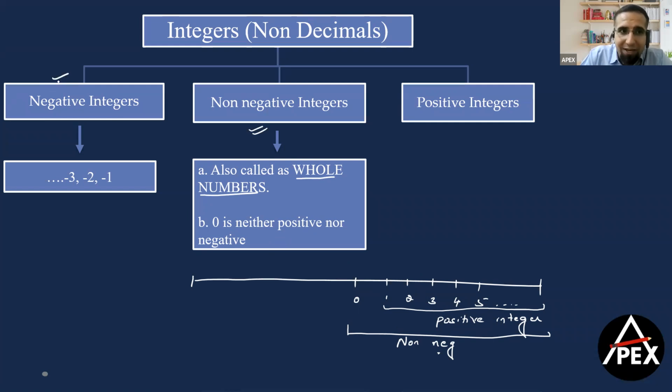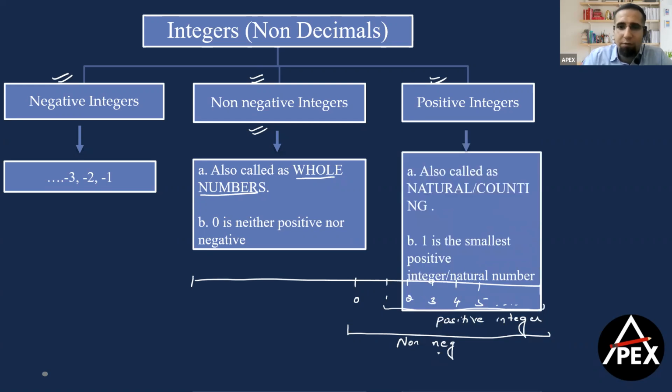Now, these three terms are really important because a lot of questions in algebra use these terms, saying that x is a non-negative integer. So when I say x is a non-negative integer, it means x can also take 0. Or I might use a term like x is a positive integer. If x is a positive integer, then x cannot take 0. Right. Now let's look at positive numbers.